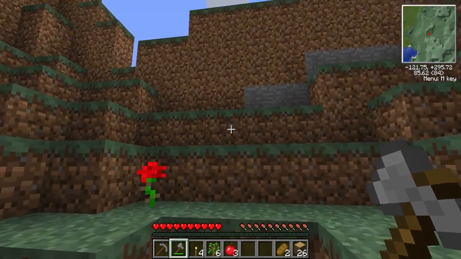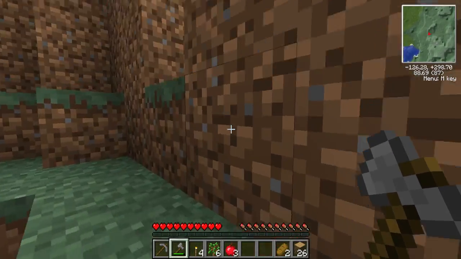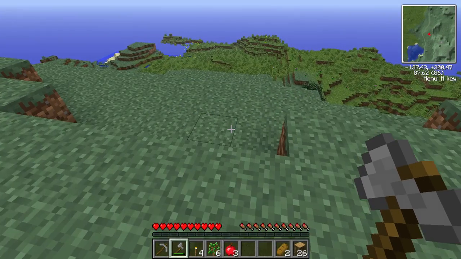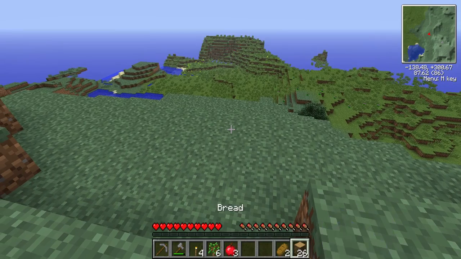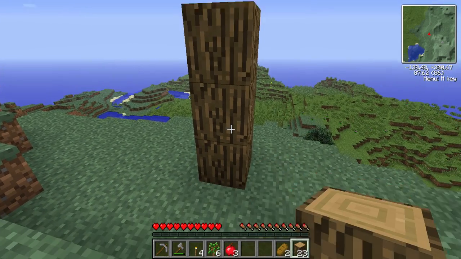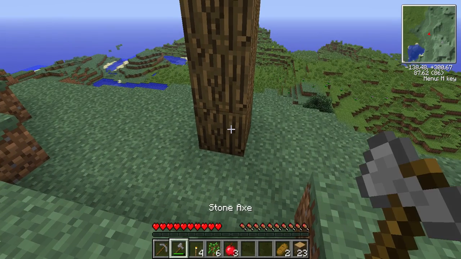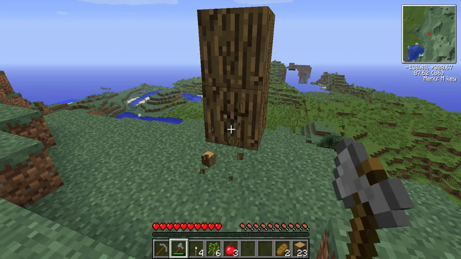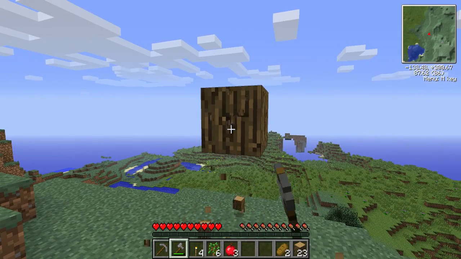Or you can mine the block above the bottom and leave the stump of the tree. It mines every wood above it. And watch this, this is a cool part about it. It's really smart. See, when you hit it like that, it doesn't mine the other blocks.